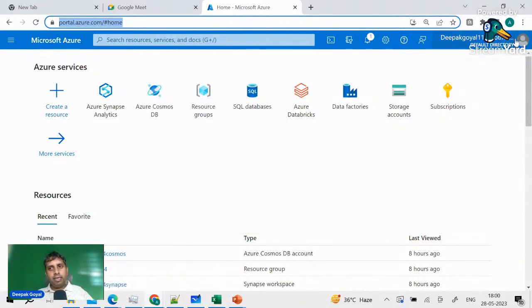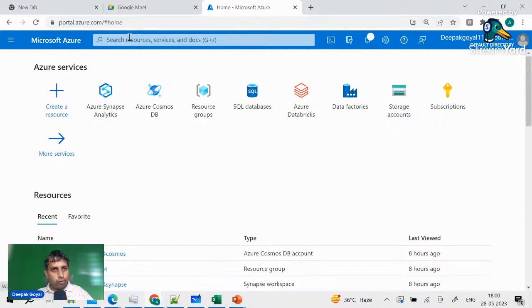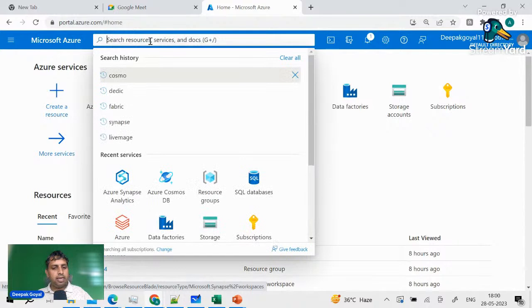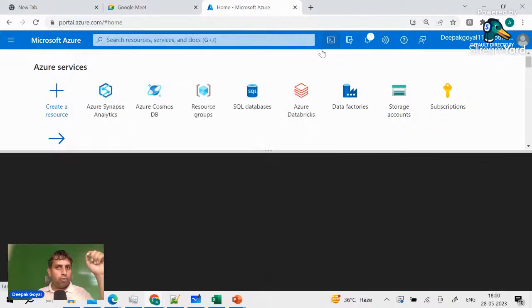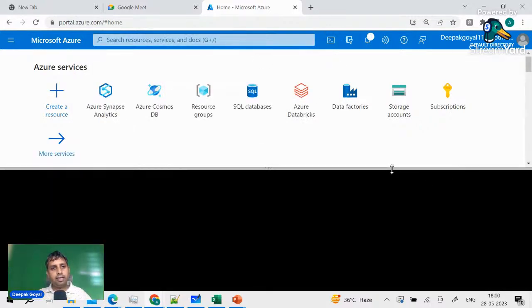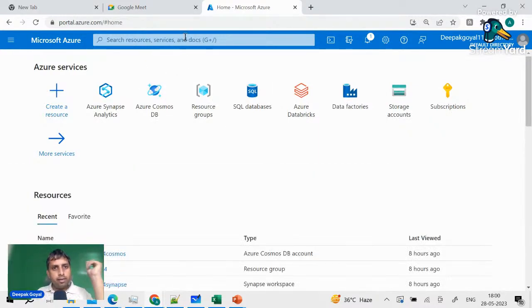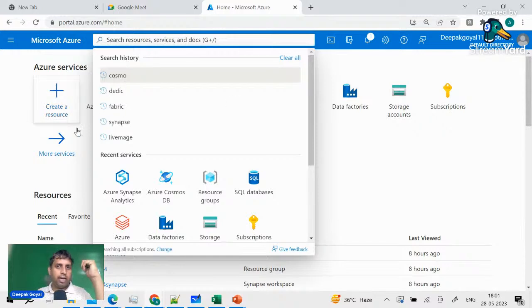On the right hand side top here you see your details about login information, etc. Then whatever you want to search in the Azure world, you just type anything here, and it will search across the Azure account and give it to you. So if you don't know where something exists, you can put it in the search here, and this will come.